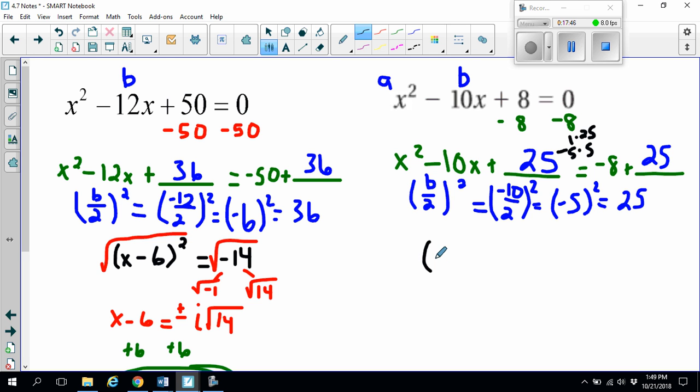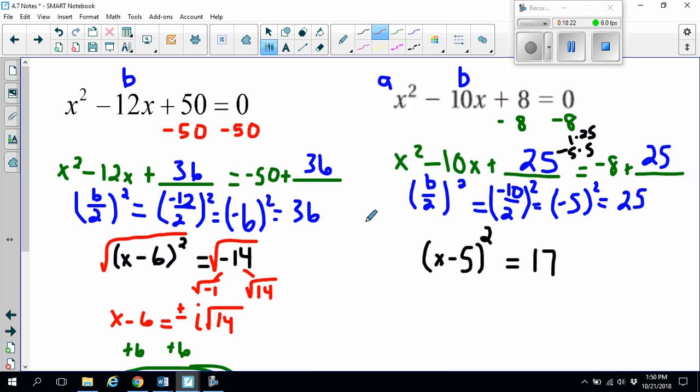So here we have x. Now to kind of help you out, if there is a subtraction sign in front of your b value, then your factor is going to have that same sign. So we're going to have minus, and then because 5 times 5 gives us 25, and we have negative 5 plus a negative 5, that gives us our negative 10. So we have x minus 5, and because the factors are exactly the same, we can write squared. Equals, and then we're going to combine our negative 8 plus 25. That'll give us 17.